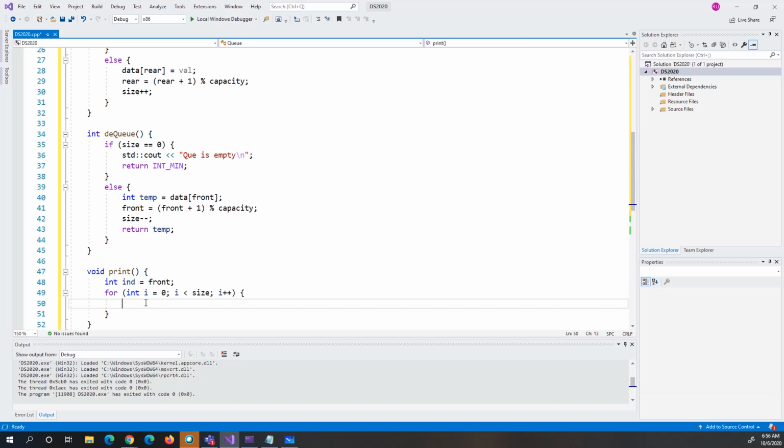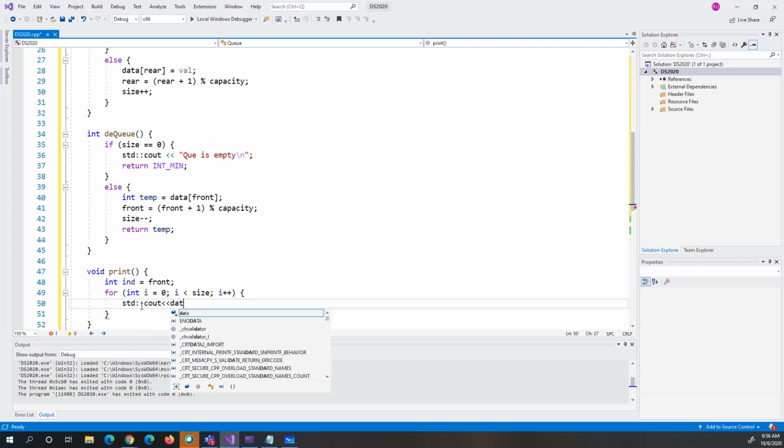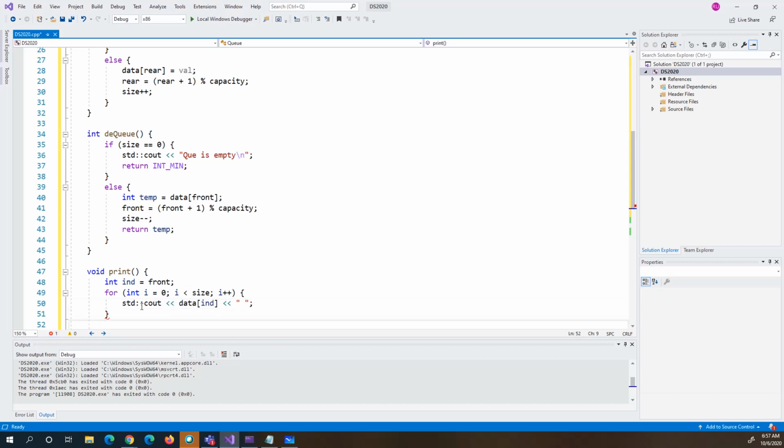So if the size is greater than 0, it will go into the loop. So we print std::cout data[index] in this case, and a space, and then at the end I will print a new line character as well.